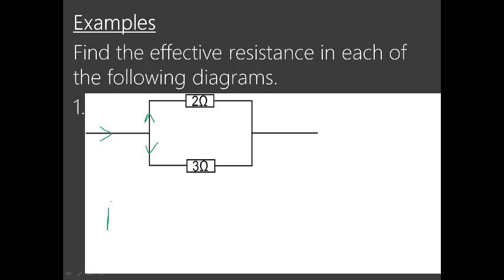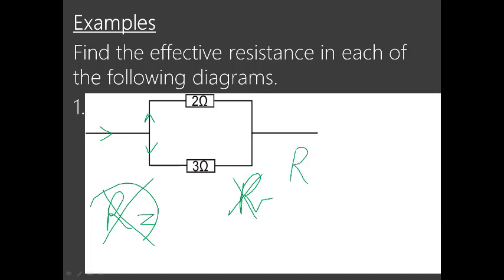Remember, we said here R is equal to... Sorry, I need a stylus, people. This is disturbing me. R is equal to, because they are in parallel and they are only two, you write R is equal to R1 times R2, which is a product, over the sum, R1 plus R2.